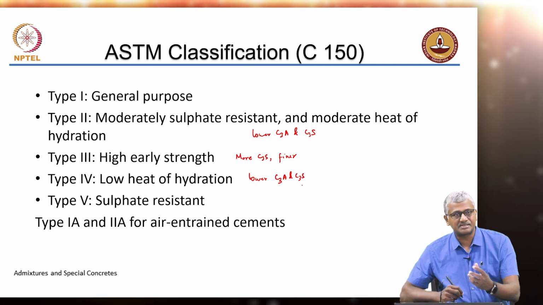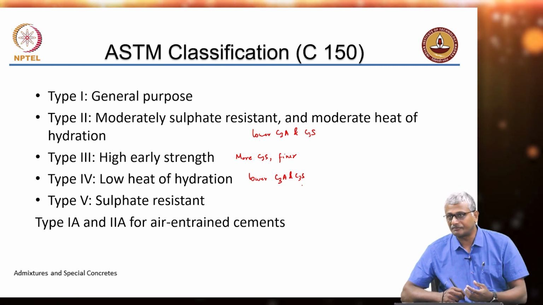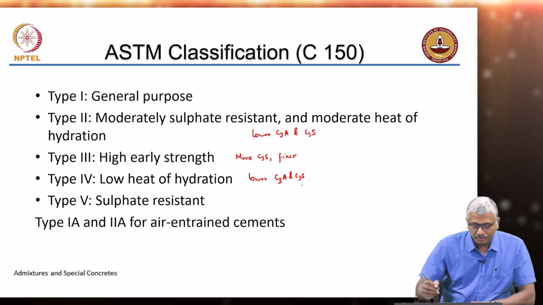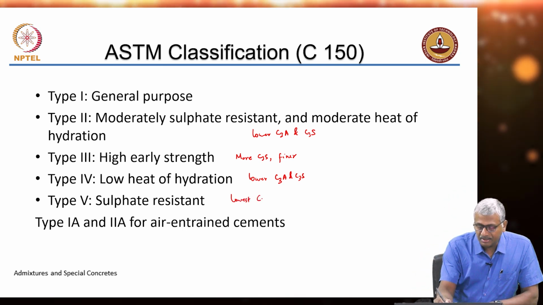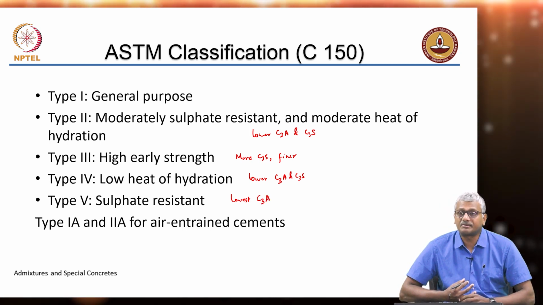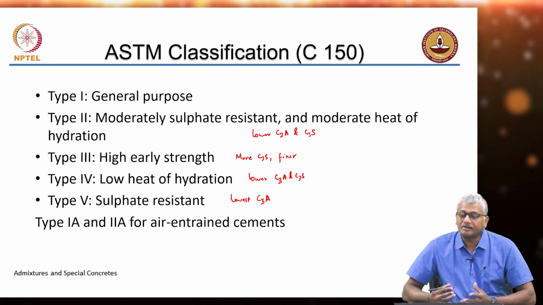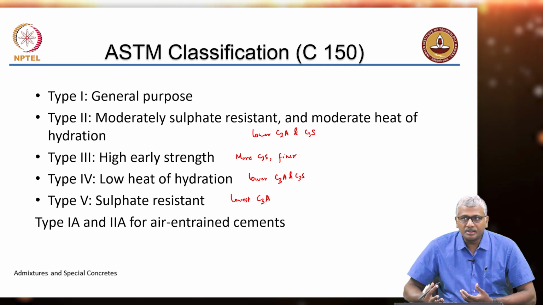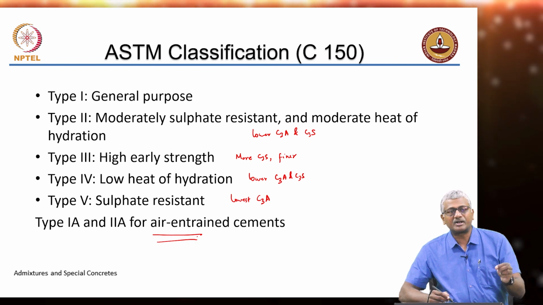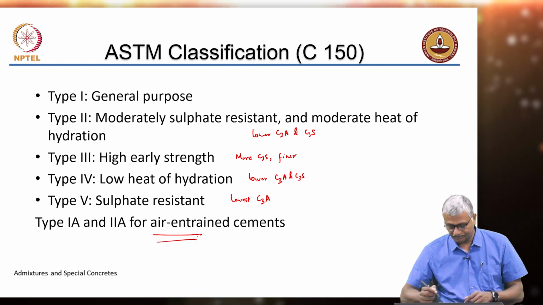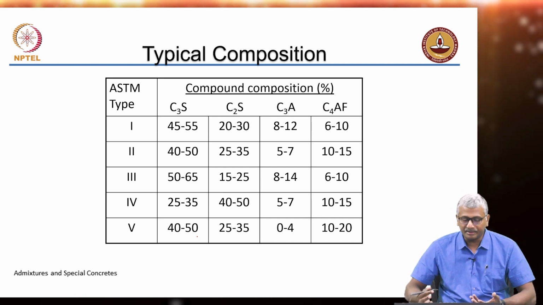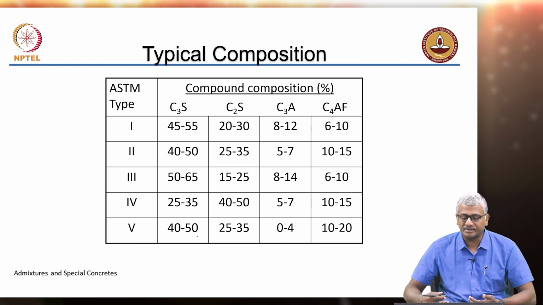When we discuss mechanisms, you will see that sulfate resistance especially is brought about by the fact that you use a cement with the lowest C3A content. The aluminate content is reduced to the lowest level in the case of sulfate resistant cement. So, these are the general ways of characterizing ordinary cement. Of course, in ASTM they also include some air entraining additives in the type 1 and type 2 cements and simply call them type 1A and type 2A. Just to give you this in a snapshot of the compound composition, you can clearly see here that compared to type 1, type 2 has lower C3S and C3A.